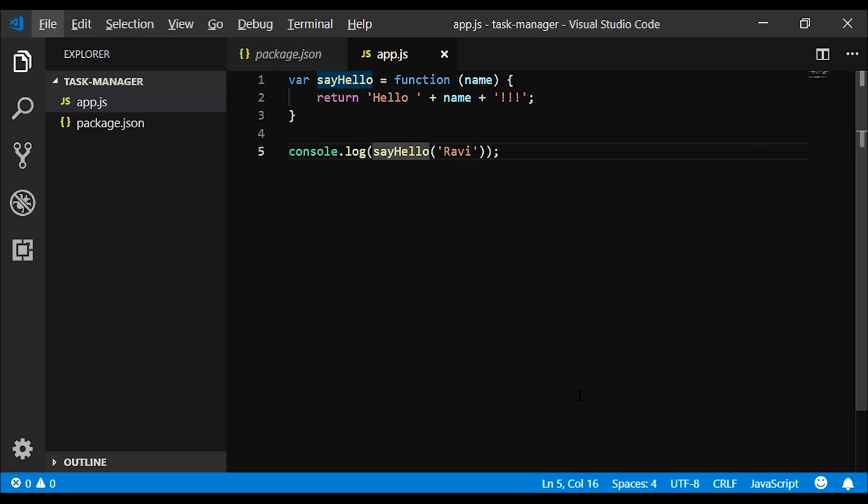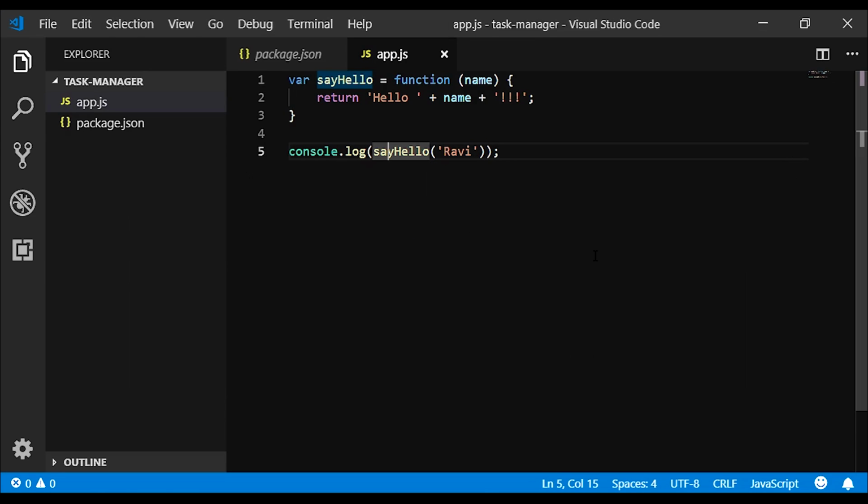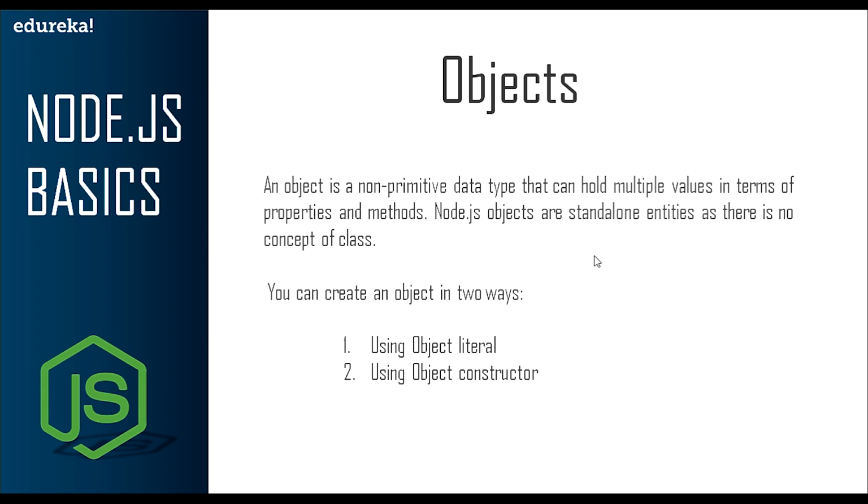What we have done is we have created a variable, and inside this variable, we have assigned a function rather than a value. And then we are calling the variable as a function. So again, if I run this particular code, the output would be the same. Just keep in mind that a function here can be anonymous in JavaScript. All right. And then objects.